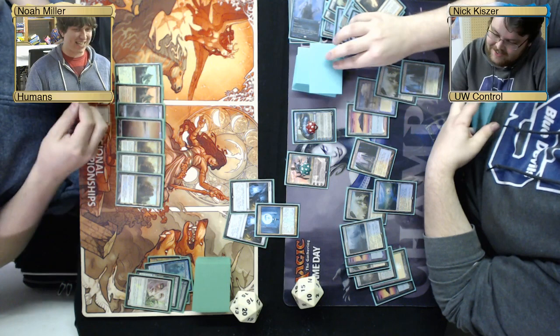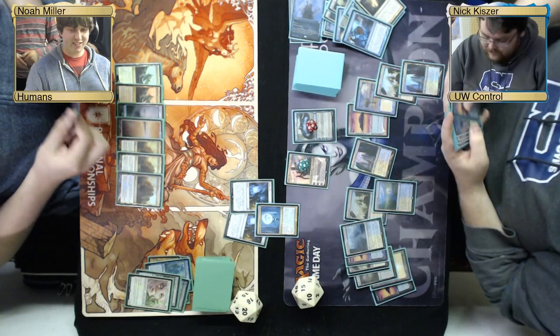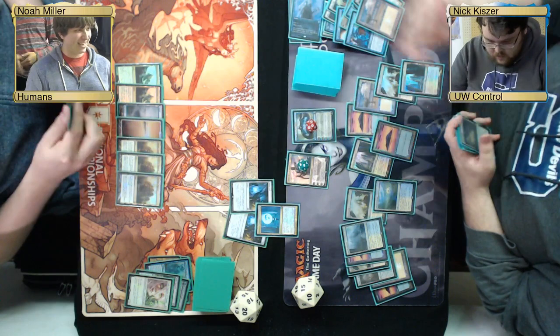Nick draws a card. Nick sees if he wants his opponent to draw a card. Yeah, he'll let his opponent draw that card. I think it was a land anyway, so... plays a land, discards a land, says go.